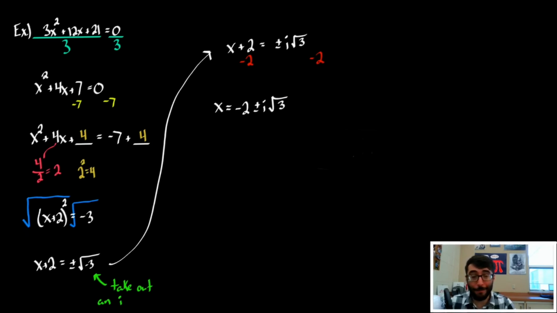And if we can simplify this at all, make sure that you do. If this was like the square root of, say, 12, make sure you simplify that to become like 2 root 3, okay? But we can't simplify the square root of 3, so that would actually end up being our final answer, okay? Let's take a look at just one more problem.